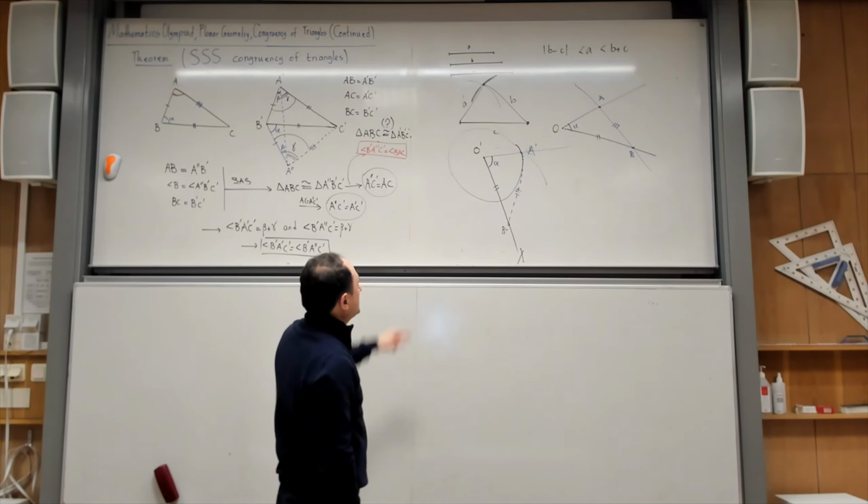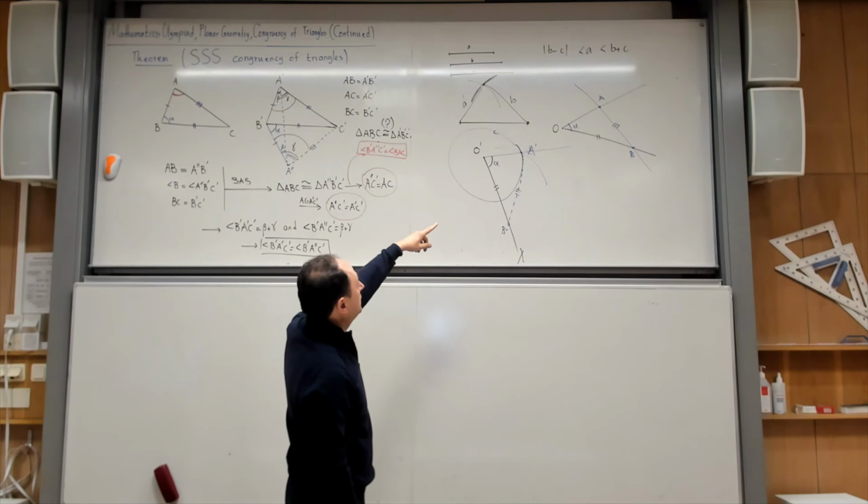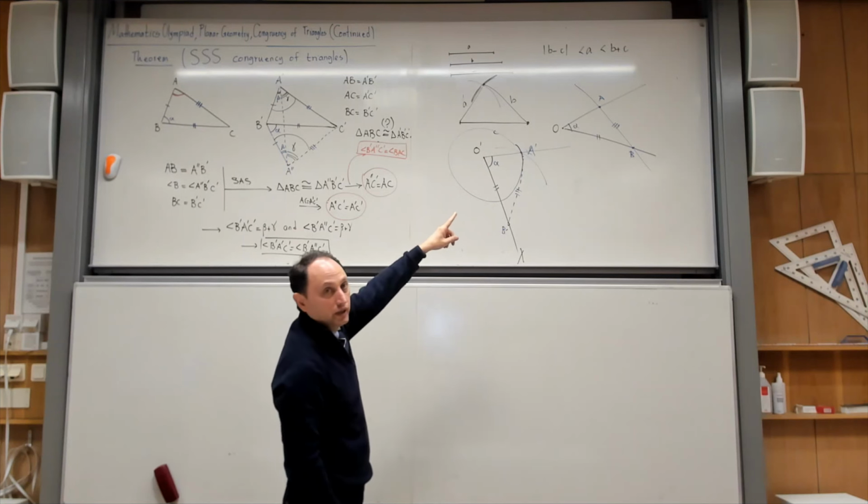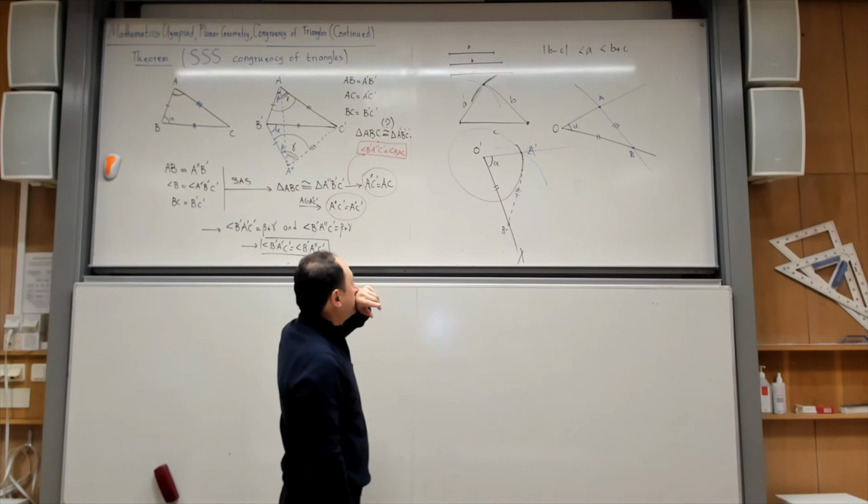No, because that circle we did in the beginning was into the radius of OA. Yeah, but O prime A prime is going to be equal to OA, but we don't know that A prime B prime is going to be equal to AB, because A prime can be any point on that circle, right? I mean, we don't know exactly what point that is. No, don't think in that way.